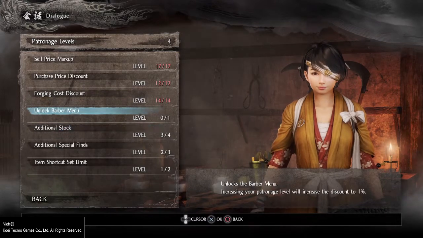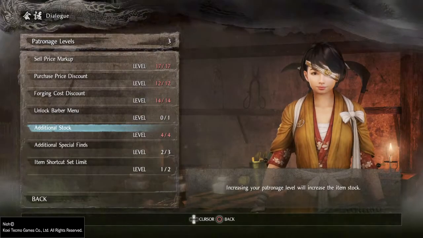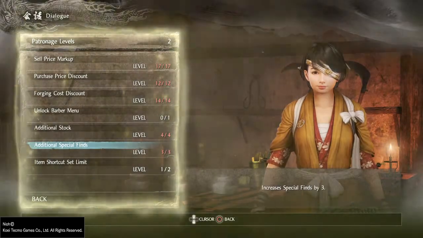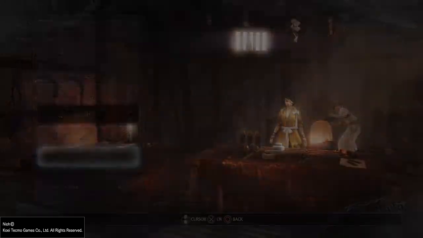Now, barber menu, I didn't care about that. Additional stock, I think we should invest in this. I did not see this. Okay. And then additional special finds, yes. Let's invest in that one. Now this one, item shortcut, this represent these pages.